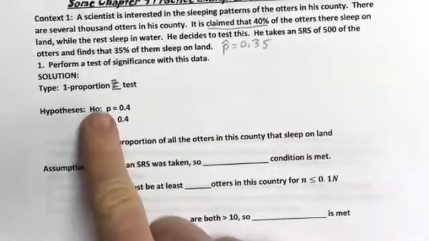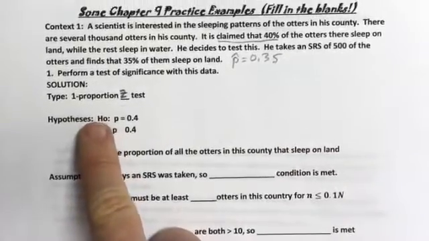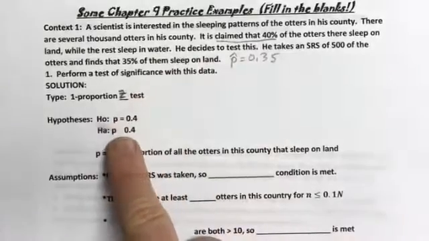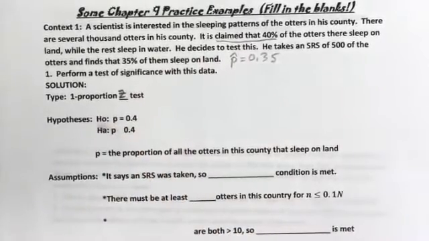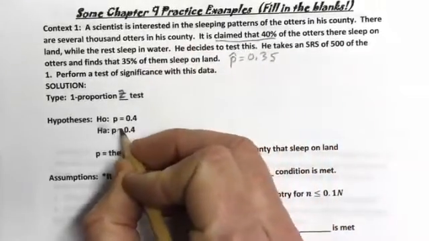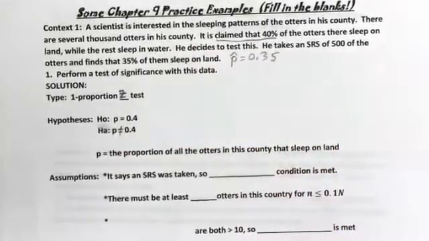All right, so the null hypothesis is just going to be whatever the claim is, that p is equal to 40% or 0.4. The alternative is what we suspect might be true. Are we suspecting greater than or less than? It doesn't say up here. And so therefore, this is not equal to. In other words, it's a two-sided test, okay?